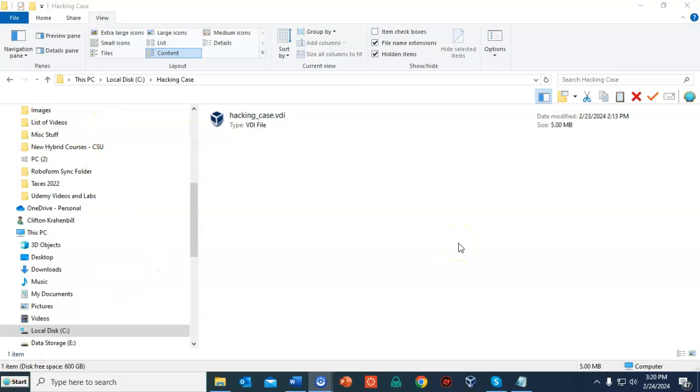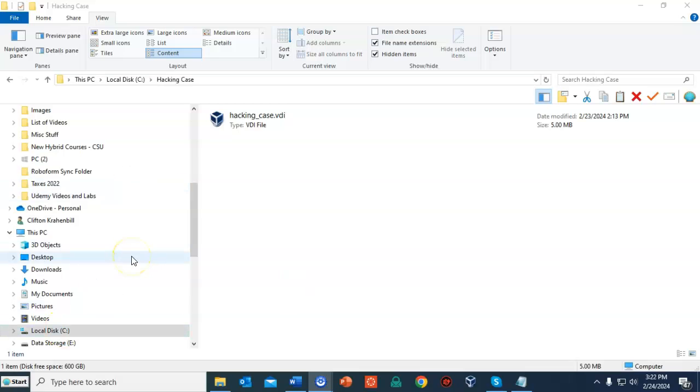Autopsy cannot use a VDI file. The VDI disk must first be cloned or converted as a raw image. This is easier than it sounds if we use the VBox managed disk cloning utility that comes with every installation of VirtualBox. Lab requirements for this demonstration are 1 installation of VirtualBox with the extension pack, 1 VirtualBox VDI image, 1 installation of Autopsy, and enough disk space to save the clone image.